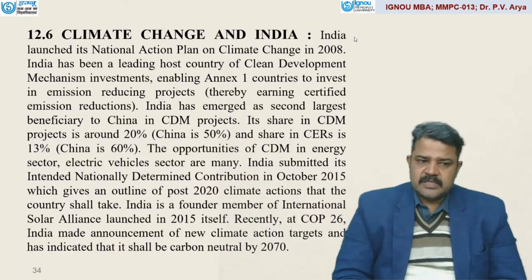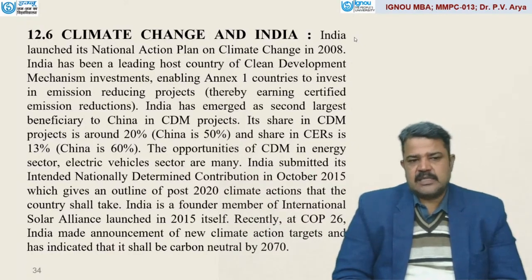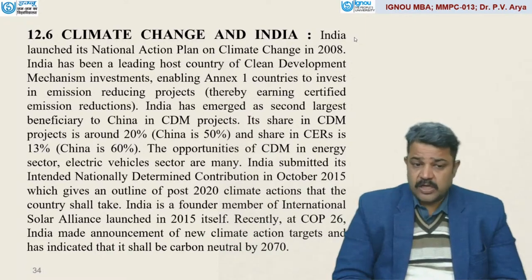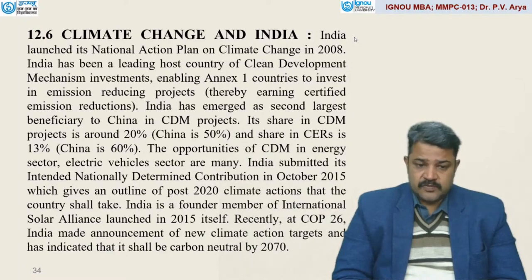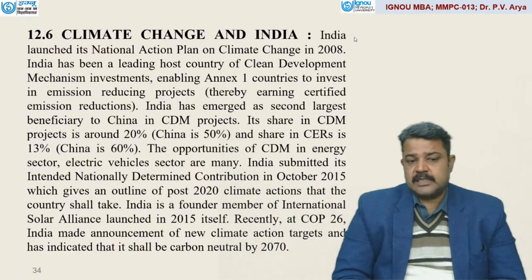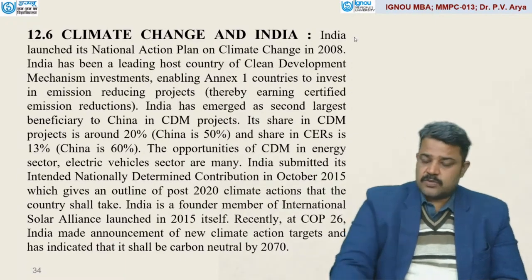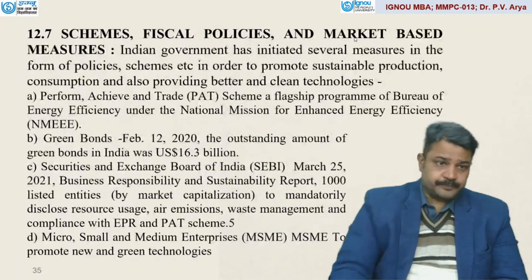Well, India submitted its intended nationally determined contribution in October 2015, which gives an outline of post 2020 climate actions that the country shall take. Well, India is a founder member of the International Solar Alliance, launched in 2015 itself. Recently at COP, India made announcement of new climate action targets and has indicated that it shall be carbon neutral by year 2070.